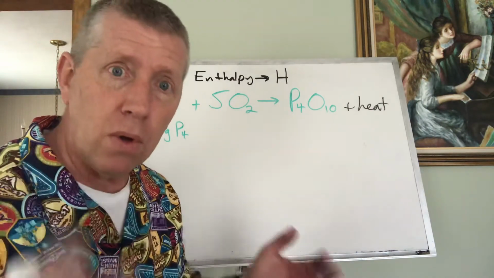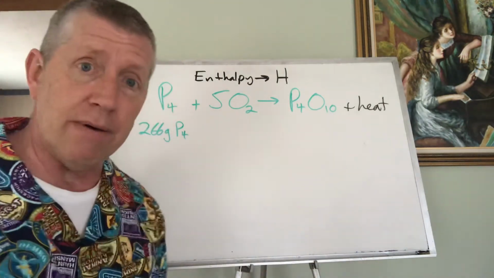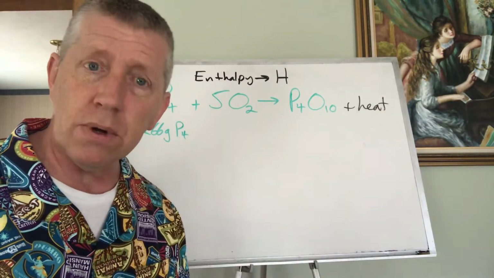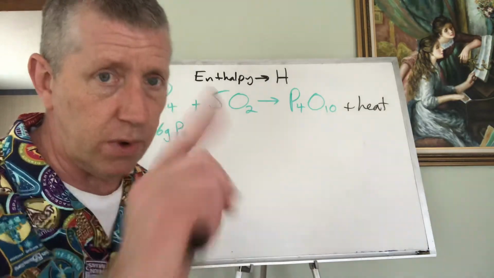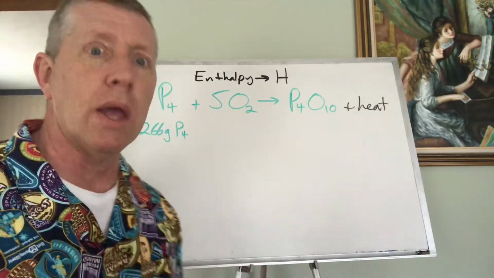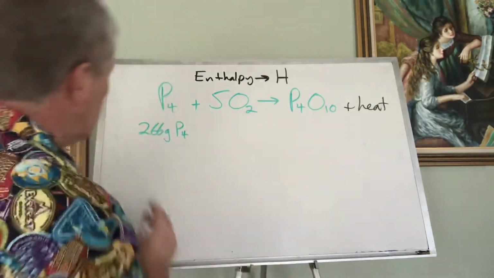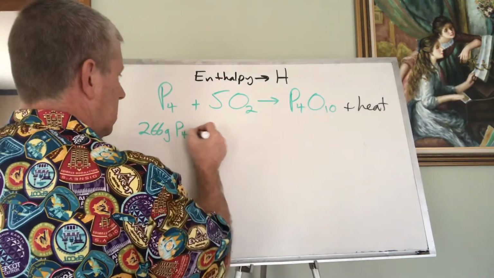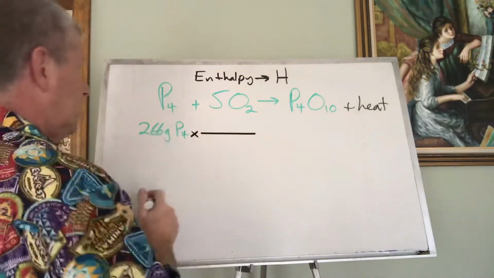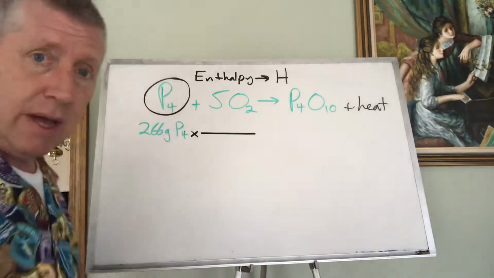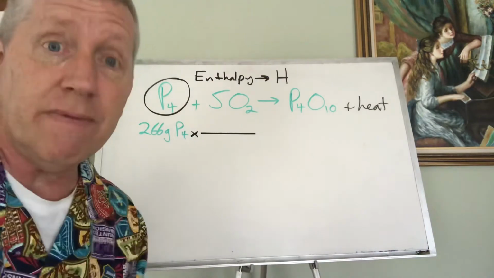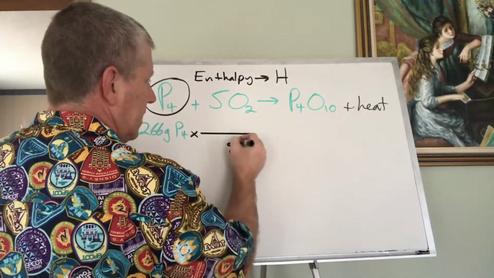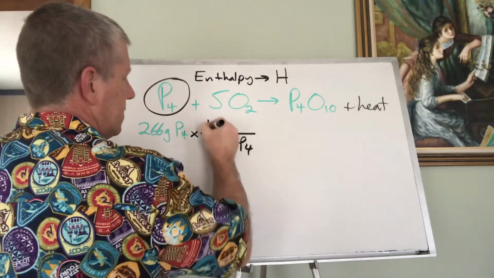If we know how many moles of phosphorus we have, then we can figure out how much heat we're going to produce. We have to do some stoichiometry. It never goes away. A little stoichiometry here. So let's use this value and figure out how many moles that is. Because once I get how many moles of this phosphorus I have, I'll be able to calculate the amount of heat that's been given off because I was given the value per mole. Okay, so grams of phosphorus goes on the bottom. We're going from grams to moles.